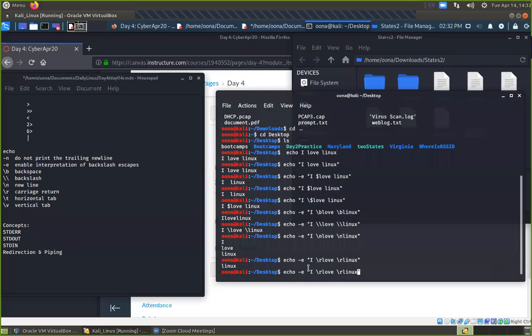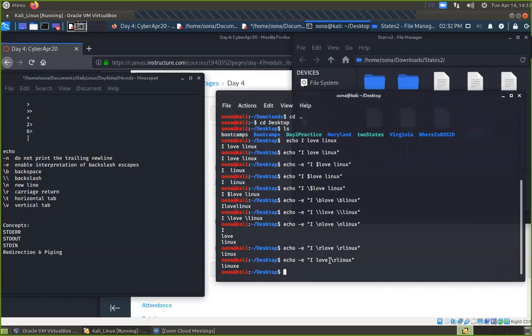It started acting funny, so I can't really explain that one. If you want to do your own research on \r, be my guest. Usually I've never had to use echo for that long. Usually if I use echo, it's in order to code or decode something, because I know exactly what I want decoded into a file.